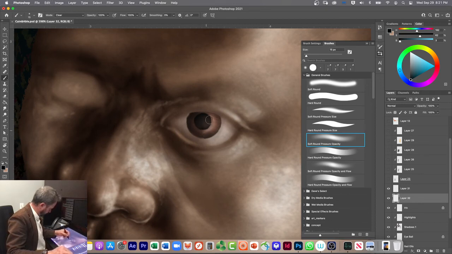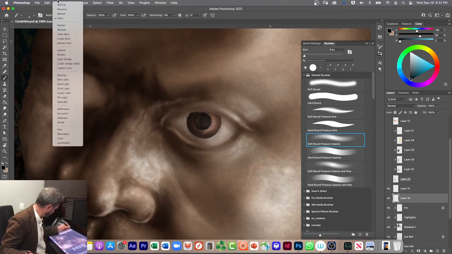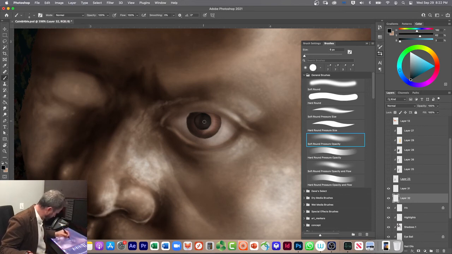You know, when you have refracted light going through something, the highlight is actually going to be on this side. And there would be a dark spot kind of here.